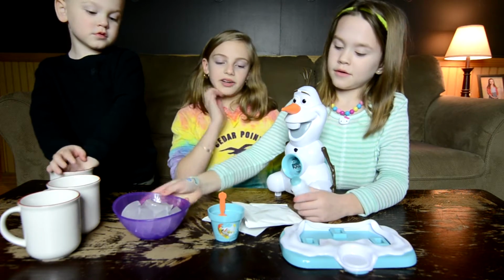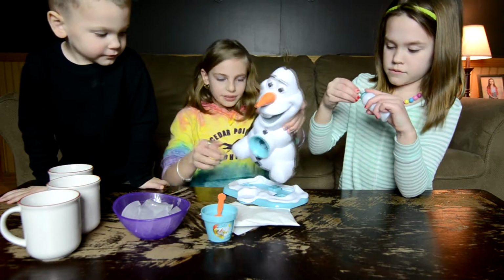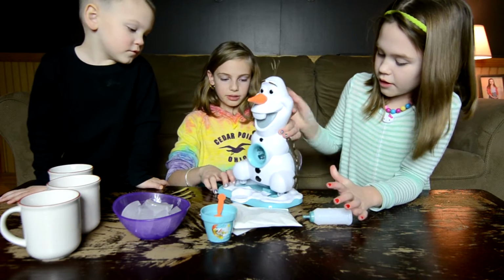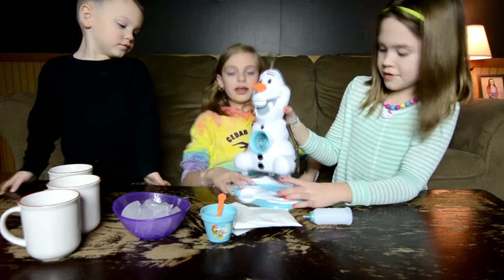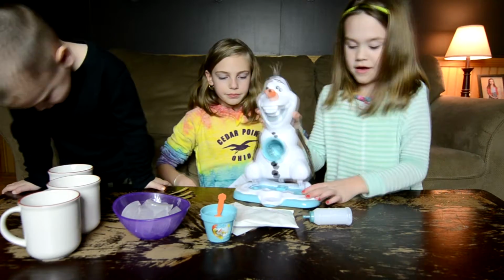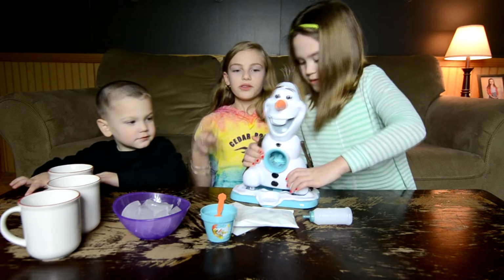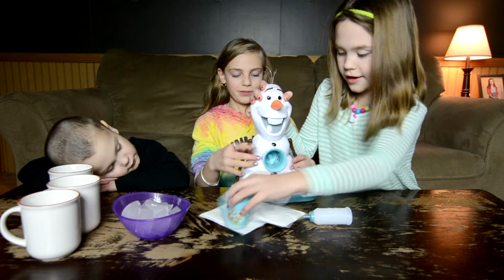Now, I forgot to mention this, but we do need to put on the bottom of Olaf. So there's these little notches on the bottom of Olaf. Can I put it on? Yeah, go ahead. Here, you can do that over there since they already know. See? You just slap it on. So this is how you assemble Olaf for the second time.